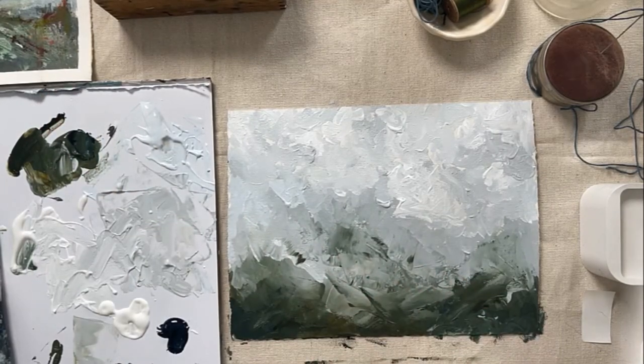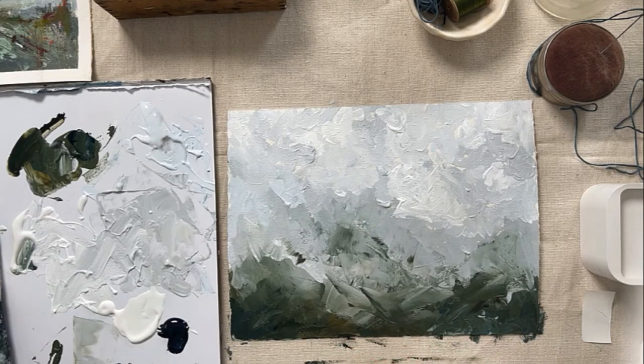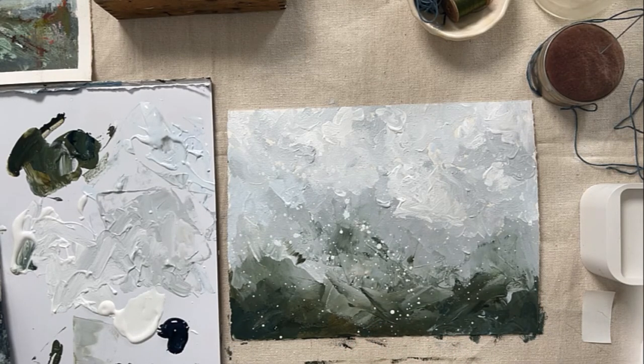Okay, so now we're gonna make it snow, my friends. Are you ready? So I'm gonna get my brush as clean as possible here. And then I have this white gesso and I'm just going to really water it down and make it snow.